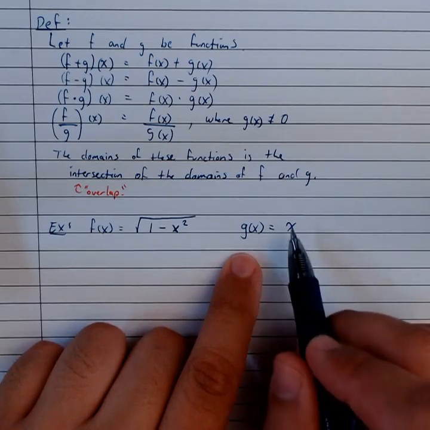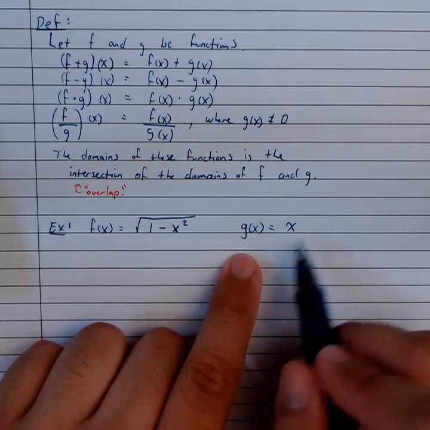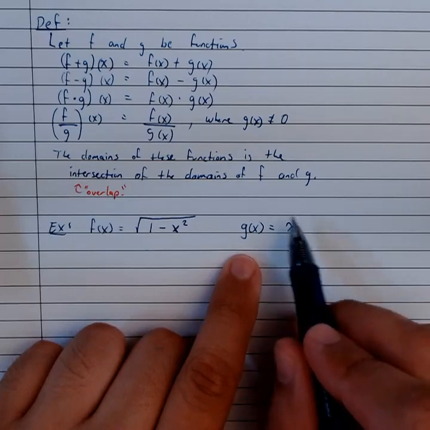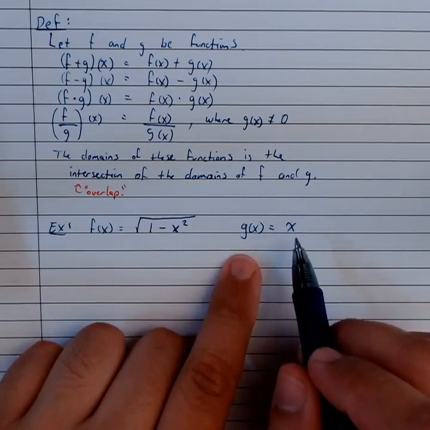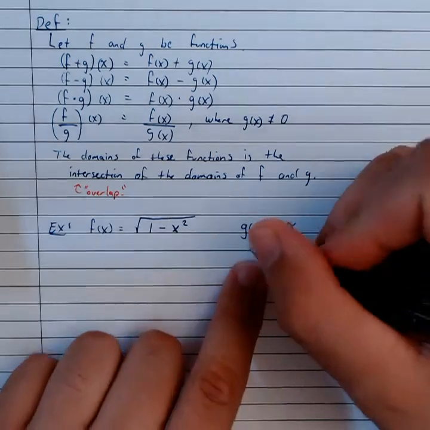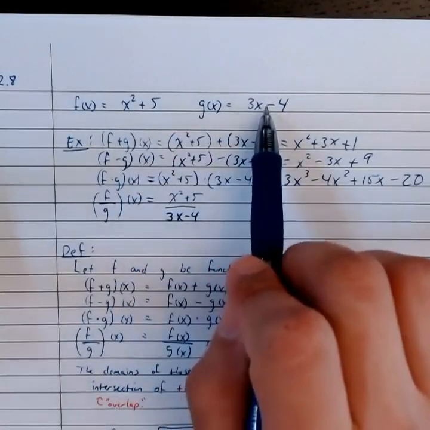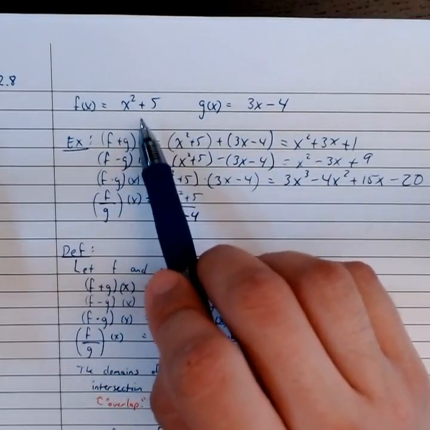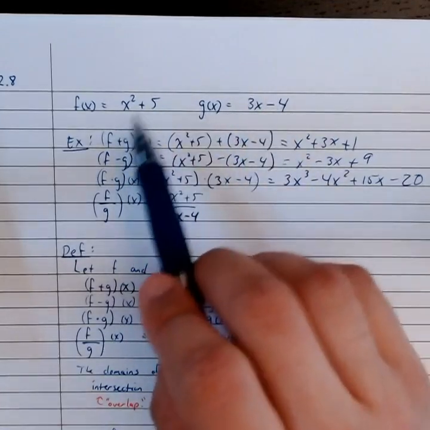Here, we don't have either of those. Here, you're not dividing by 0 ever because there is no division ever at all. And you're never taking the square root or the fourth root or the sixth root of a negative number because, again, there's no roots here. So this has every real number as its domain. The same thing is true for these. Up here, these have every real number in their domain because, again, there's no division by any number here, so there's no way you're dividing by 0, nor do you have any roots, square root, fourth root, sixth root, or anything of that nature.